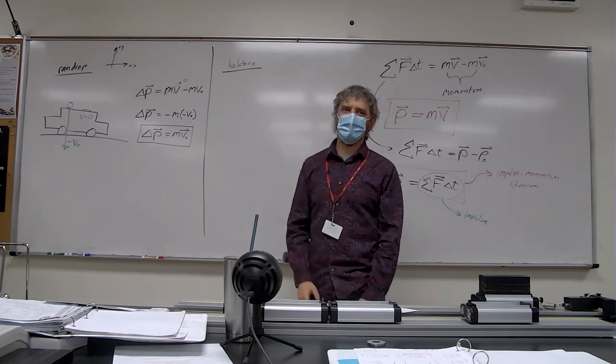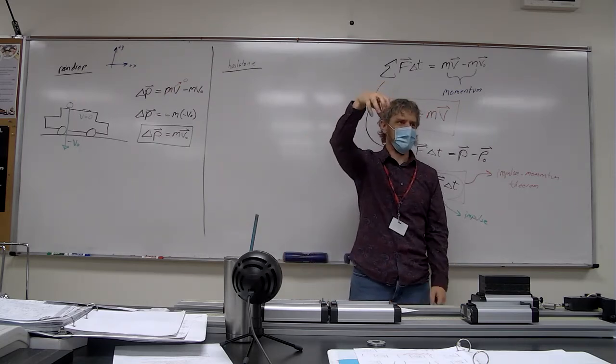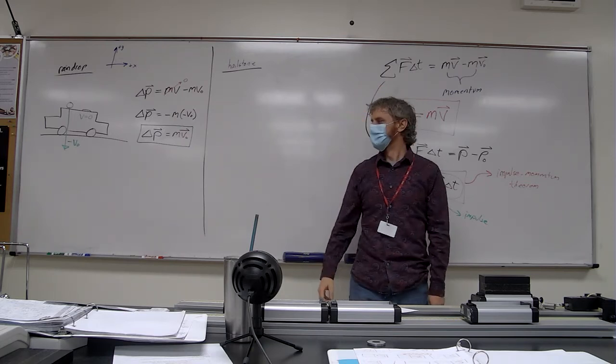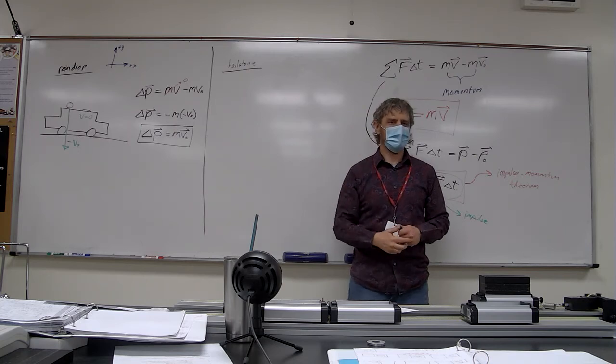If you had a perfectly bouncy ball, you would drop it and it would bounce, and then it would come back up to your height where you can actually grab hold of it. We call those perfectly elastic collisions. How many perfectly elastic collisions do you think we encounter in nature? Zero.